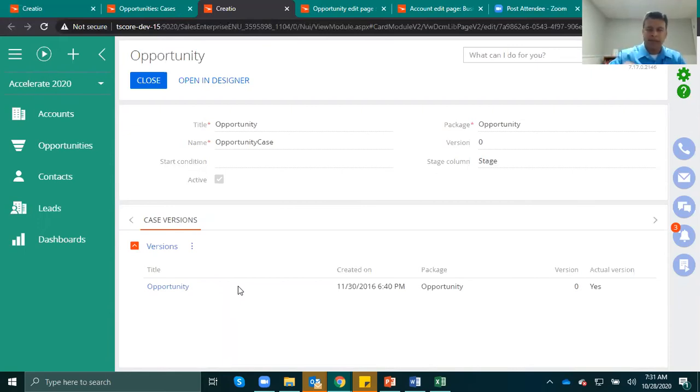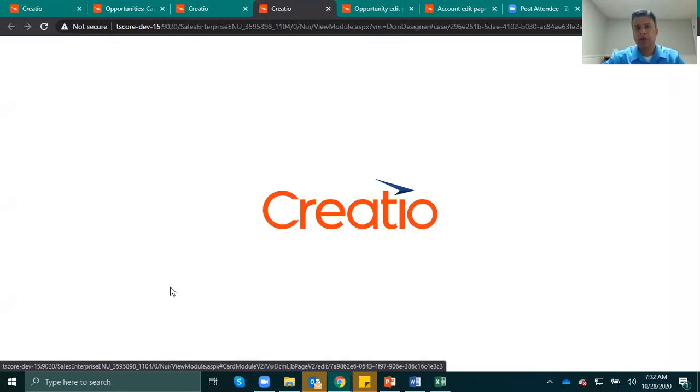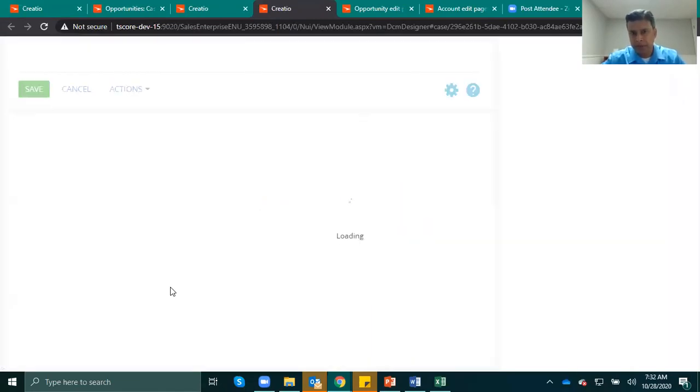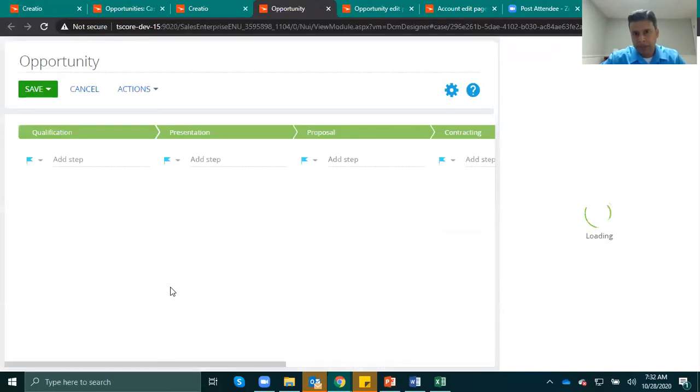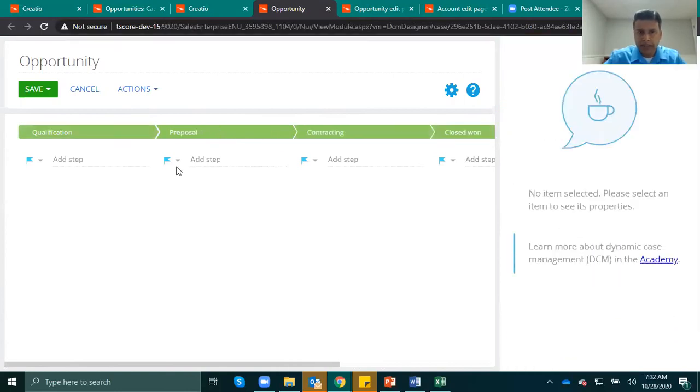You had to deactivate that, and then you had to activate a new one, and then you had to go back and forth. But right now, you have complete control over the version control. So you can simply select that previous opportunity and open it up, just like you previously have done, from the version controlling process. And now the version is obviously 0 because this is a base version. You can do whatever changes you want. You can actually get rid of stages. You can add different steps, whatever that may be.